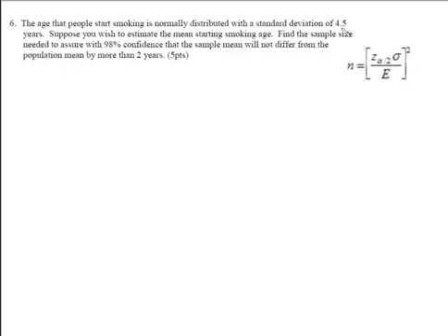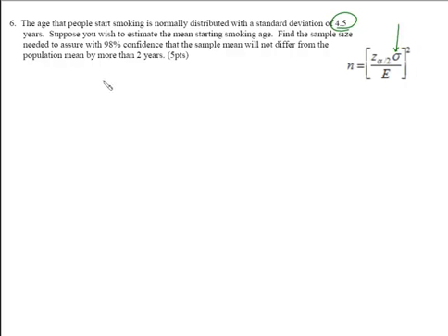Now, I have to say that giving this standard deviation here is not likely to happen, and this particular problem is set up so that we can easily use this formula where we just drop the standard deviation in. But in a real life situation, it may not be given, and so those are the cases where you would probably want to use the range rule of thumb to estimate the standard deviation. So if you have a range of ages that you're looking at and just divide it by 4, that will give us an estimate for the standard deviation. But this particular problem gave us a standard deviation, so that's good.